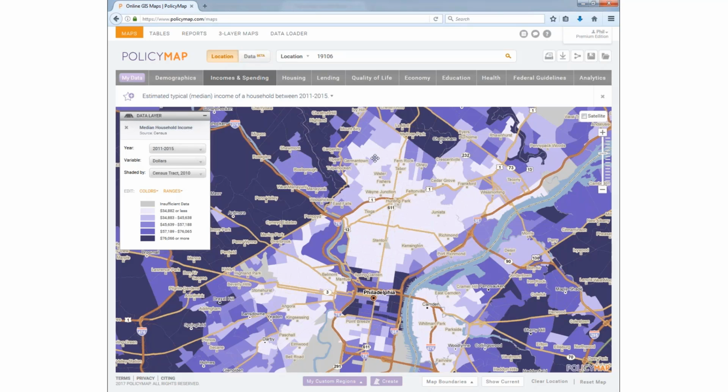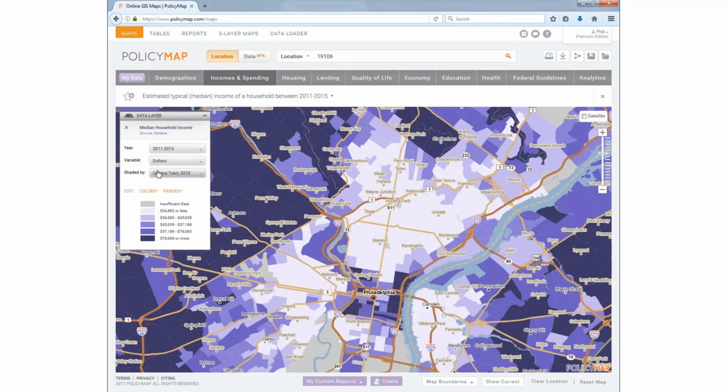So this is saying that anything that's being shown is shaded at the census tract level. The year after the tract is not the year of the data, it's actually the year of the boundary that the data is associated to, because every 10 years, the census updates the boundaries themselves with the decennial census. So there's a 2000 census boundary, and there's a 2010, and there'll be a 2020, and so forth. And then the values are based on the ranges that are here.